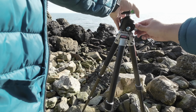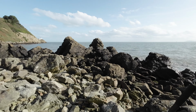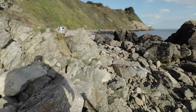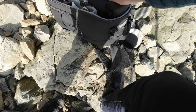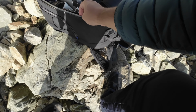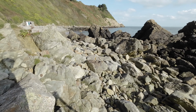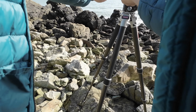Now there are, oh my god, a lot of insects. What am I looking for? I'm looking for the camera. We see each other better.